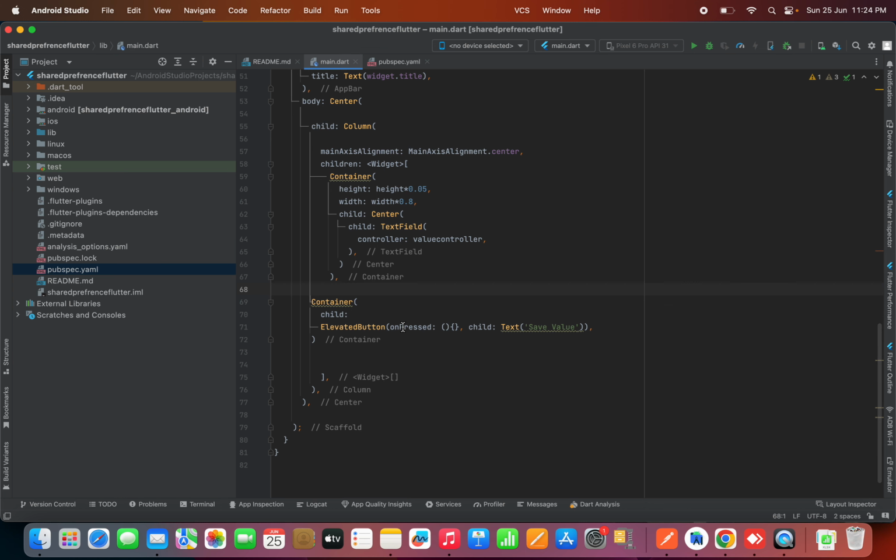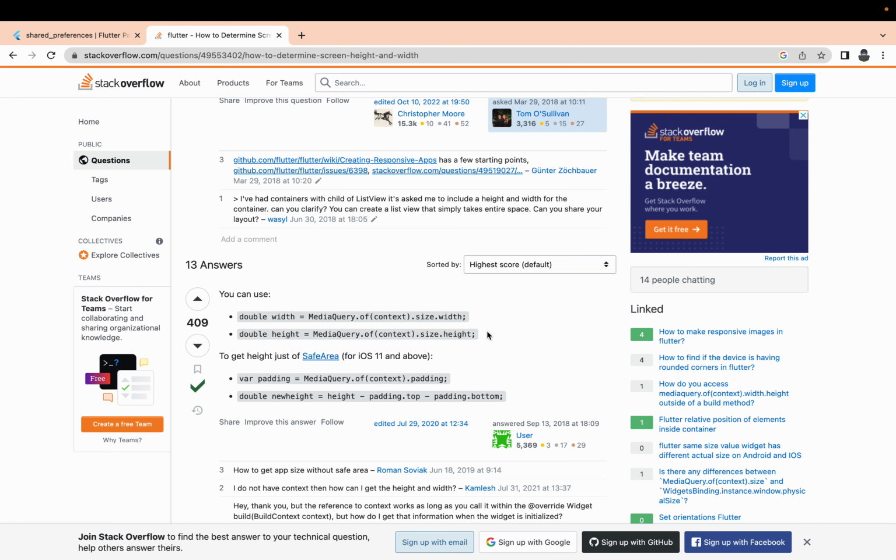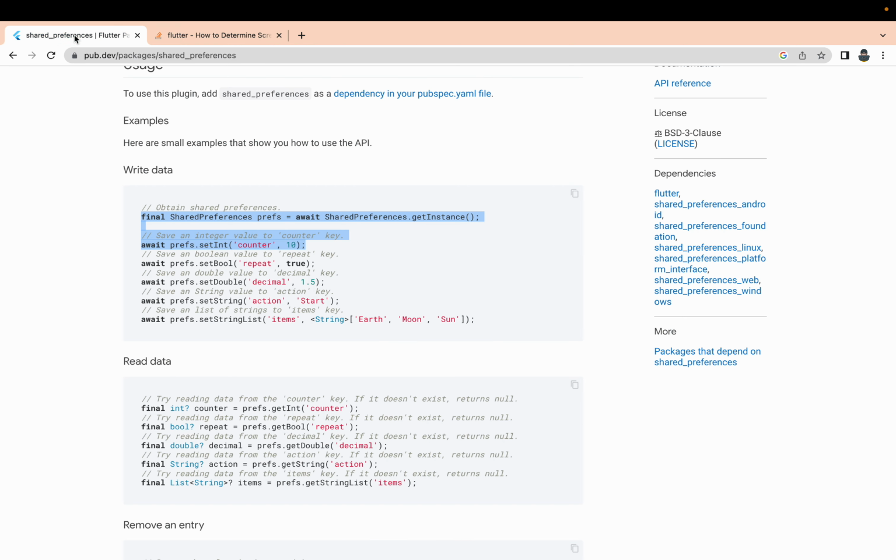Now comes the main part, which is writing code inside the on press event. Whenever we hit this button, we need the value to be saved inside the shared preference. So let us go back to the shared preference documentation and copy these two lines. We are going to store a string value which will be entered into the text field.